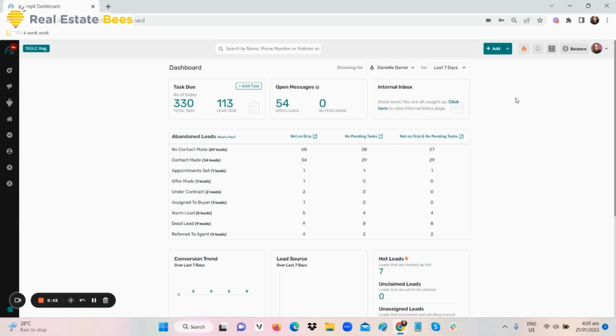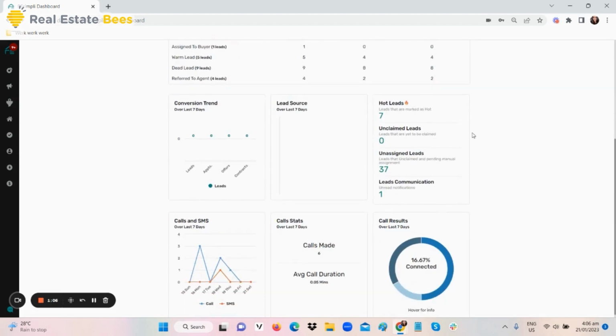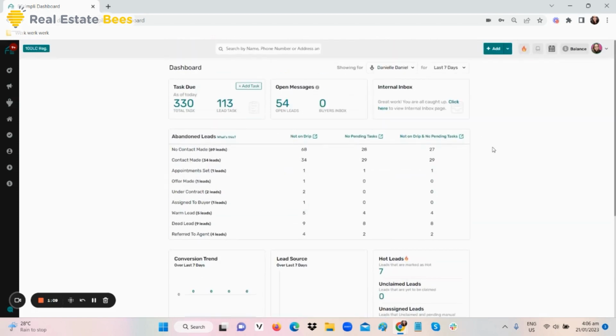And your goal is to make sure that you work on every lead, every task, every new activity coming from a lead. If you're tagged in a comment by someone else on your team, make sure all of it is checked and worked on. So on this page, you would see tasks, open messages, internal inbox, and there's a portion here for leads. It's also like a notification system, so you know what you have for the day, and at the end of the day, your goal is to zero out the numbers you see here.